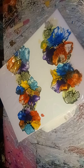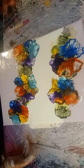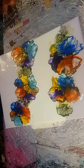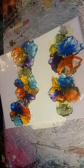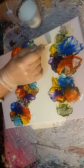All right. Yeah, I like that. Not bad. The drip on there, you can just go back and put a little bit more paint on. No big deal. I got a chunk on there. I'm just going to put a little fresh paint right in here. All right, I'm good with that. Maybe a little bit right on top of that yellow.